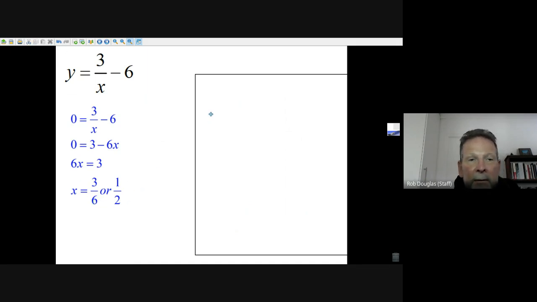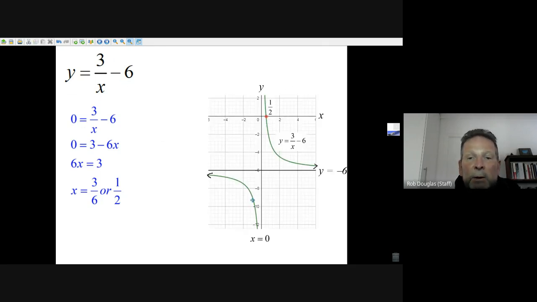Well, now you're ready to graph it. You've got the x-intercept. You know the basic shape of it, that it's in the top right-hand corner and the bottom left, and you know y equals minus 6. When you go to sketch it, that's what you put first. First, make a line straight across here and write y is always equal to minus 6. That's your first asymptote. The y-axis is the other asymptote. Now you just have to put a branch down here. It doesn't have to be perfect.